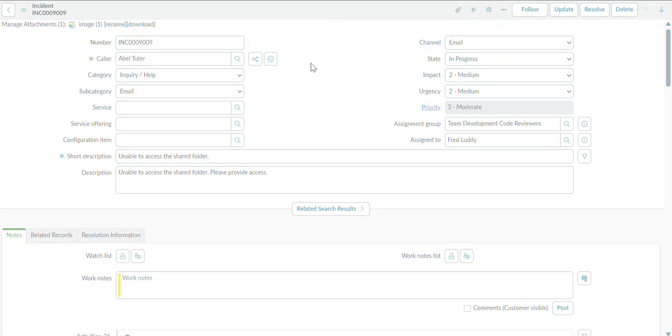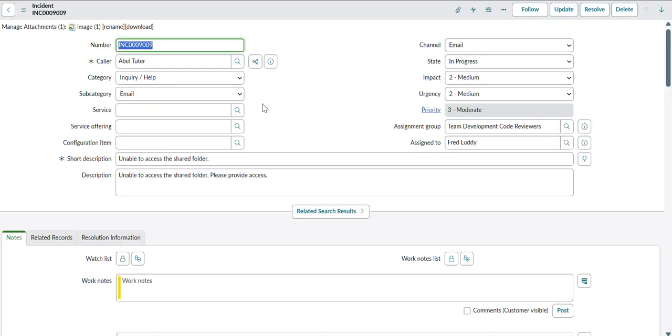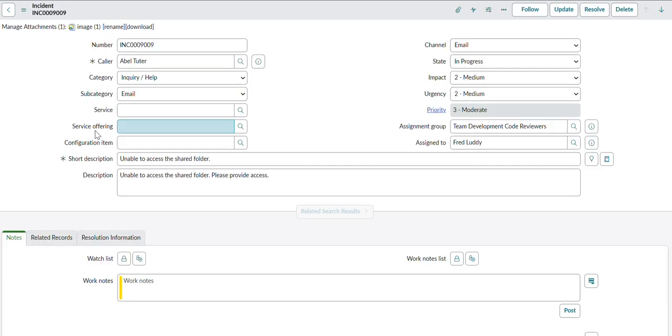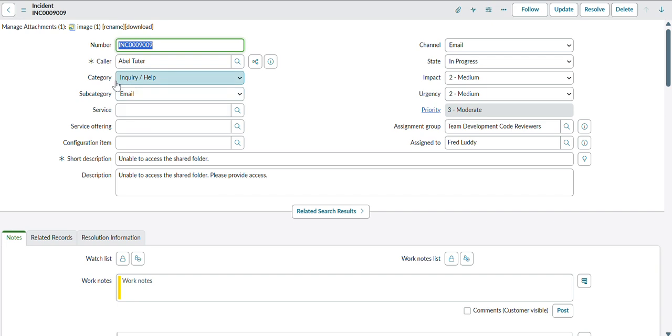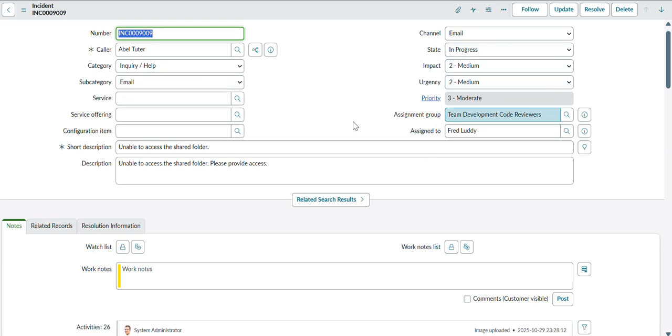Now you can see it's able to update that record. I just click on refresh. You can see the previous category was hardware, and the subcategory is now email, and the channel is email, right?